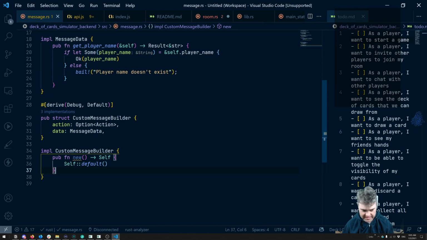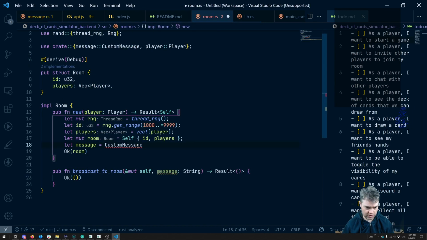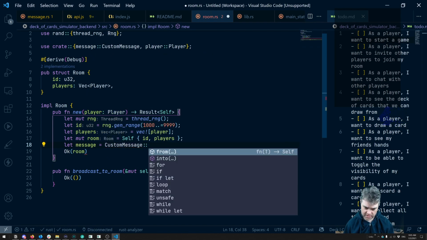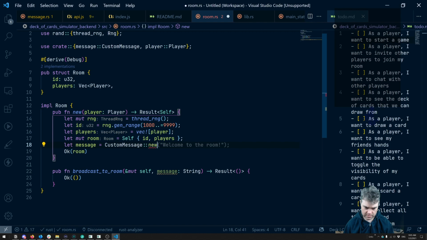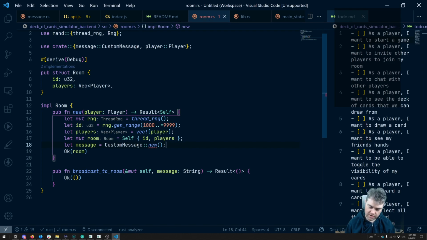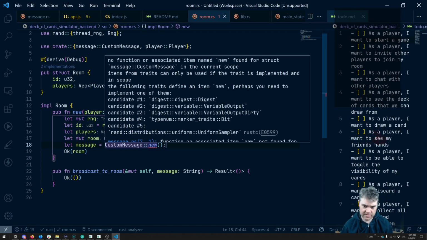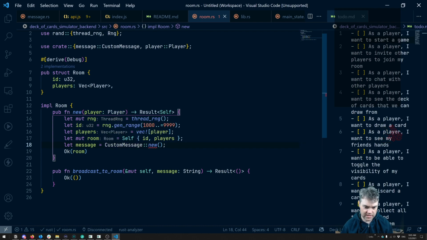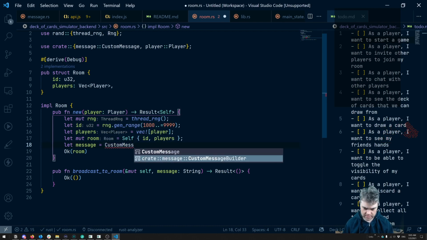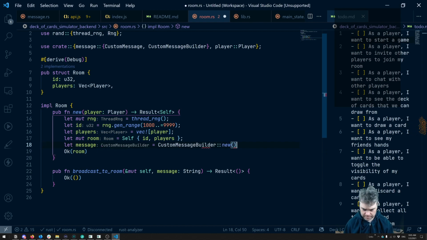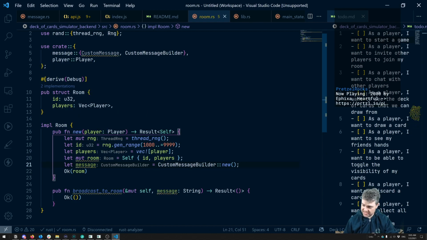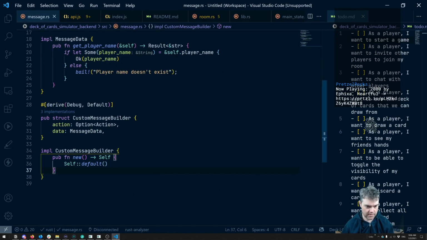Okay, so that would give us that, which means back here in room, we can do CustomMessage::new. Now for each of these, this is going to be a CustomMessageBuilder. There we go. Okay, new. Now I want functions to be able to set each of these things.